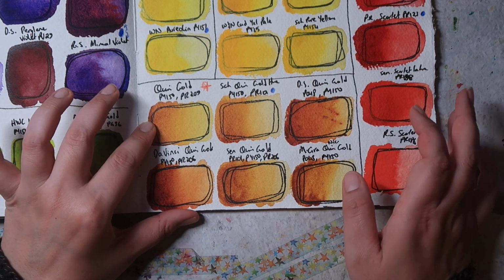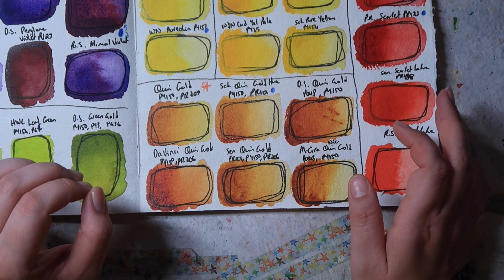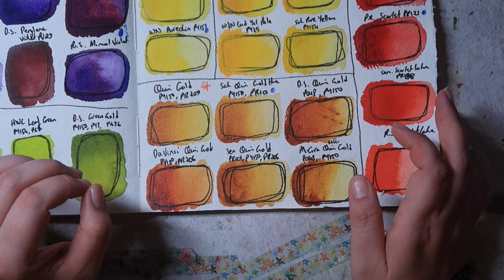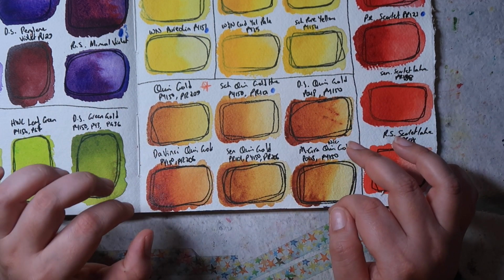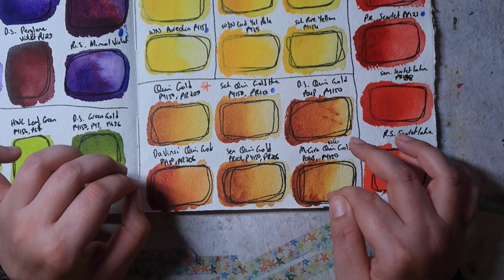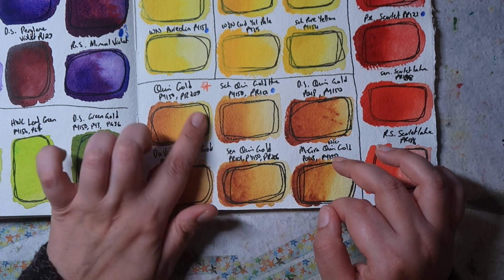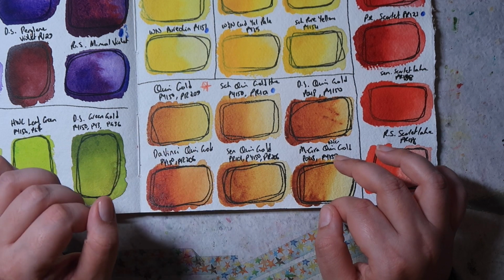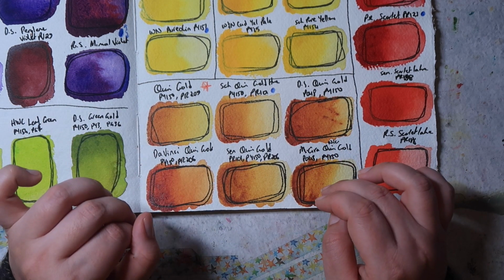So I've got the Quinacridone Gold by Michael Harding, which is PY150 and PR209. I'm pretty sure every version of Quinacridone Gold I have on here has the PY150 pigment in it, which is nickel azo yellow. And that gives you that nice sort of brighter yellow tone showing through in the wash of the colour. And the matte tone is definitely more of an orangey shade.